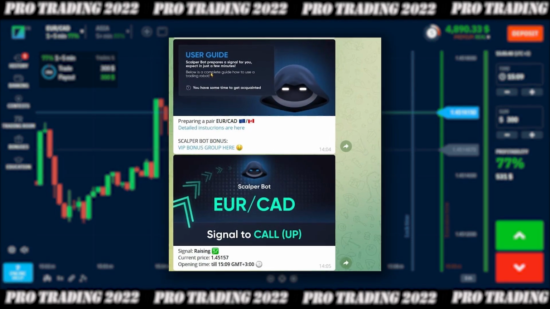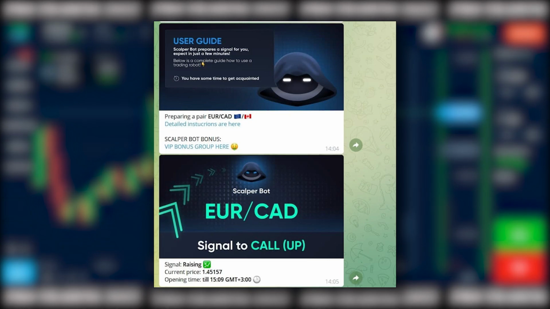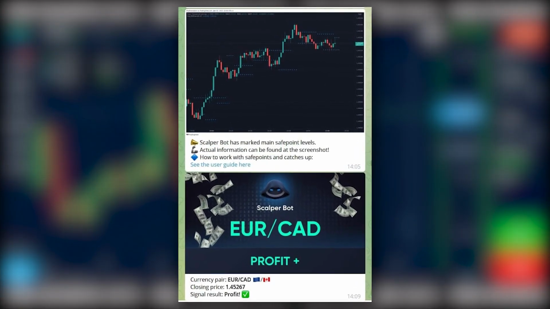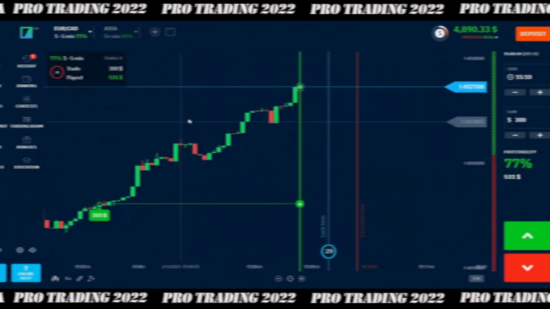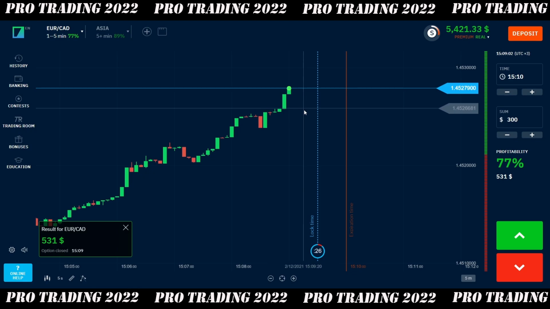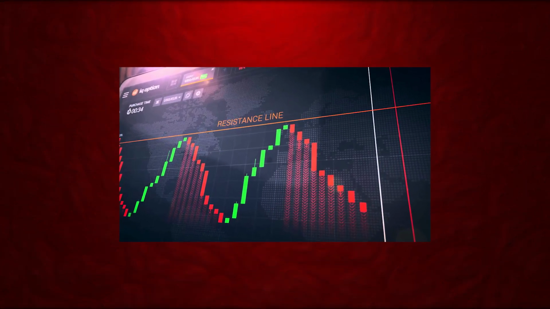He gave me a minute to prepare and analyze the pair. Then he provided the forecast itself and a chart with the support and resistance levels to it. As a result of working with the bot, I got such a sweet, confident and accurate closing of the deal without any worries or doubts. This is how it works and I am very pleased with the result. It turned out to be a pretty excellent result for today.